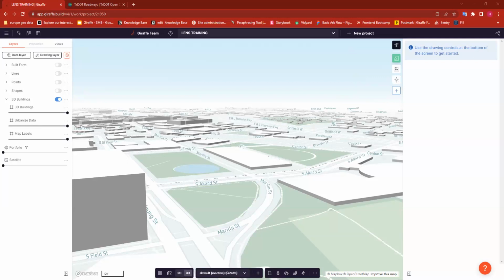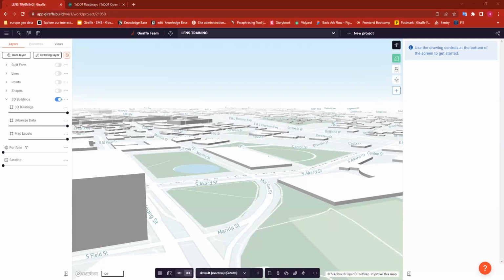So the purpose of today's webinar is to go through Lens. And the big question is probably, what even is Lens? Lens is, at its most basic, a tool that lets you action your geospatial data in Giraffe. So you can style, filter, and share your data throughout your team. And the goal is really to turn your maps into knowledge and use that data to empower good decisions and clear communication. So with that said, let's just get started with the basics.